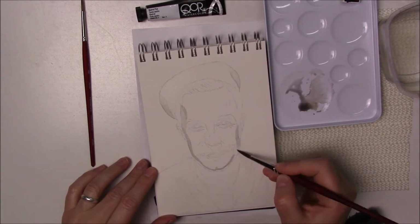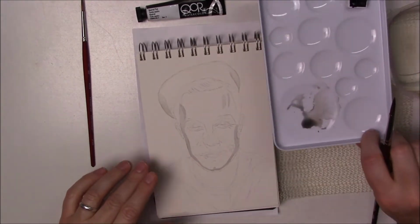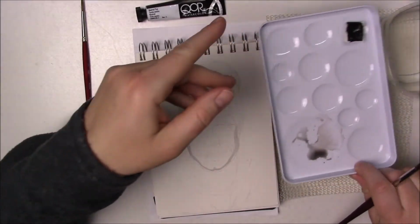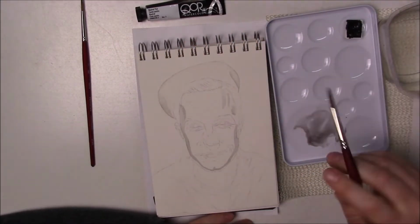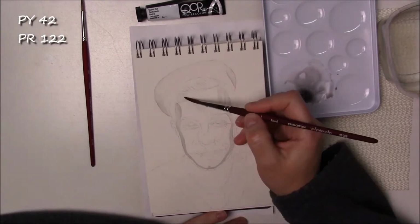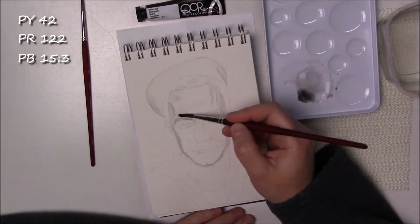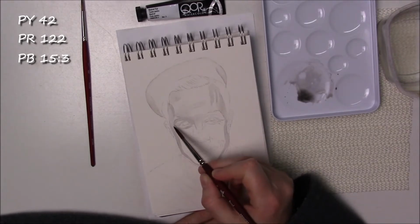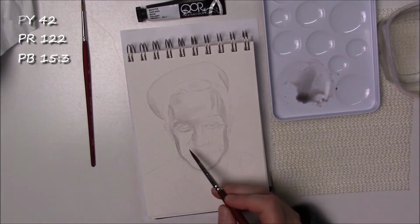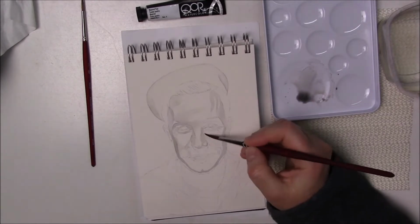Now, right away, as I kept on adding water to my palette, I could see the pigment separating, and you can see that there's an area where it's quite orange. The neutral tint by QOR has three pigments, the PY42, the PR122, and a PB15:3. I'm not sure how you pronounce that one, but it's basically a phthalo blue. So basically some kind of yellow ochre or sienna, a quinacridone magenta, and a phthalo blue. And that's the colors that make the neutral tint by QOR.